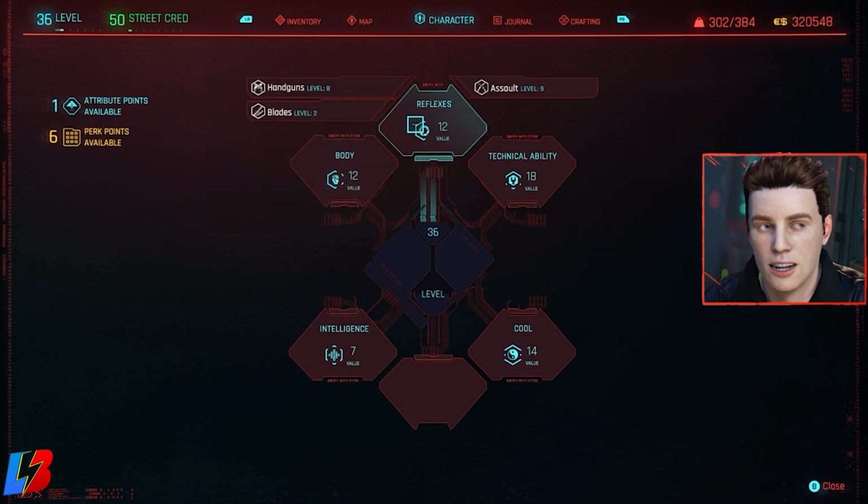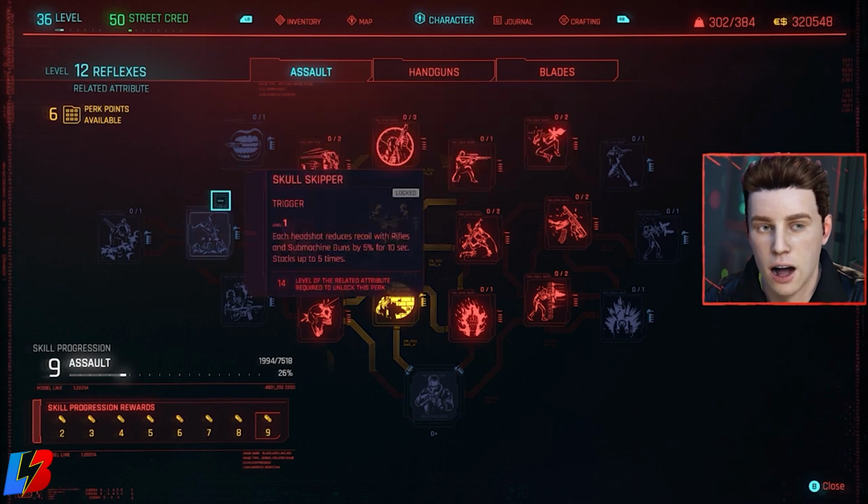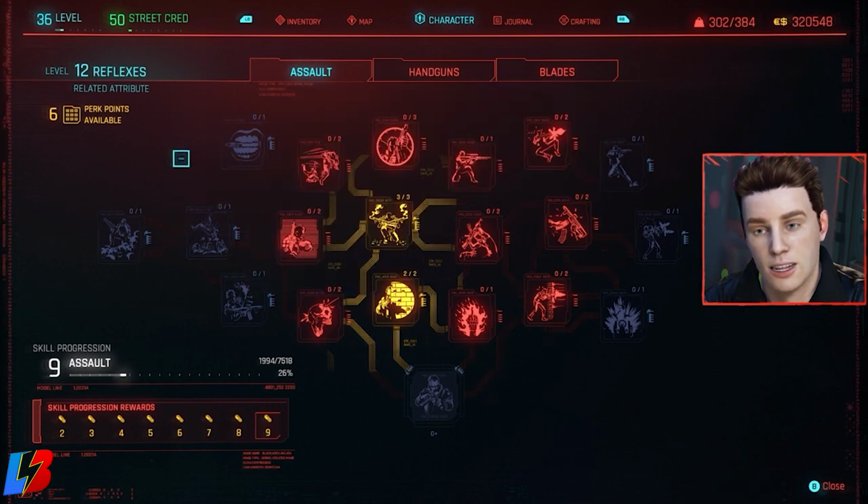Let's go into Reflex, which is where I know a lot of you guys are interested in weapons. So let's go ahead in here and take a look at what I consider to be the S tier perks for this one. So the best perks found here.